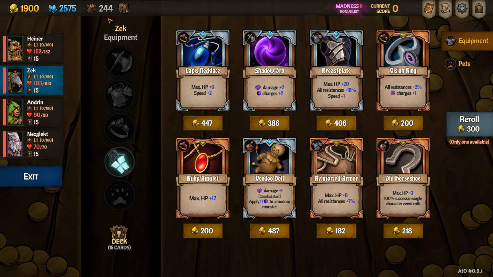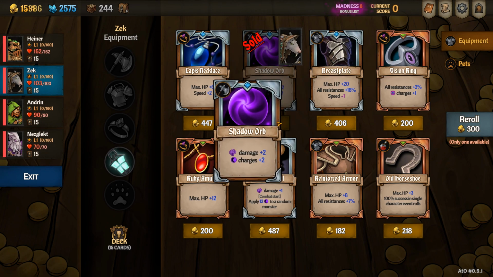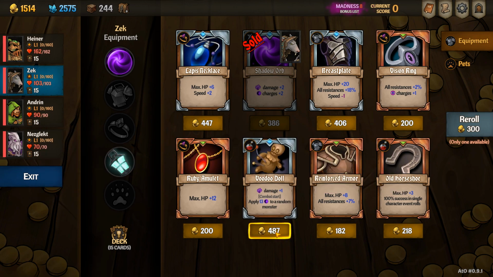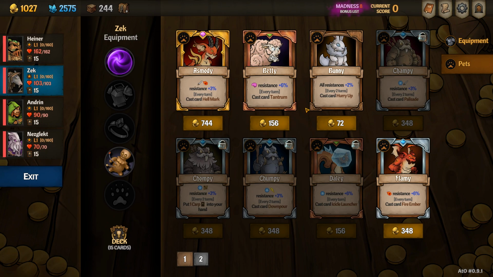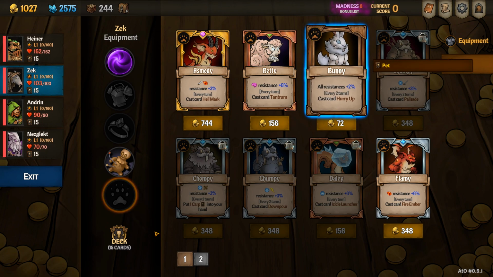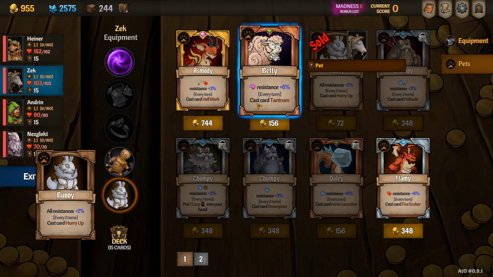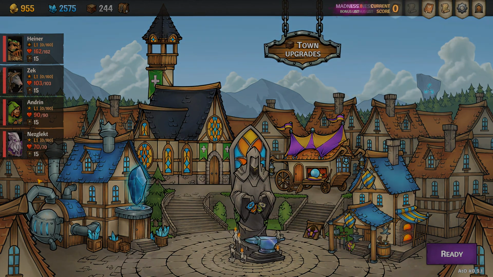When you're looking in the shop for items, you want to look for anything that increases your shadow damage or dark stacks. In this very lucky shop, I will look for the Shadow Orb as well as the Voodoo Doll. The Voodoo Doll does replace my starting item, but I think extra dark stacks and extra shadow damage really makes up the difference. When you're looking at pets, there isn't really an ideal pet for Zek, so you can quite easily add Betty if you have a Neglect on your team, or you can add a Bunny just to give yourself a little bit more speed at the start of every turn.